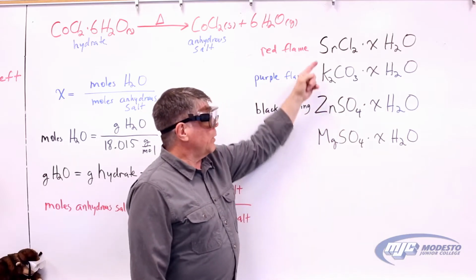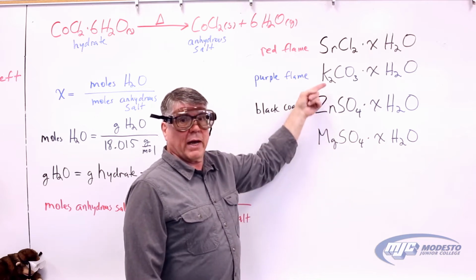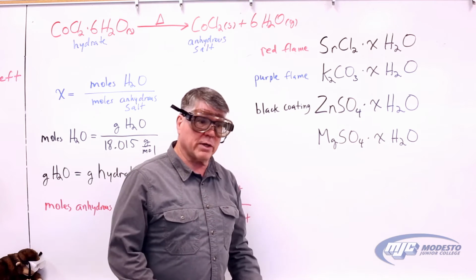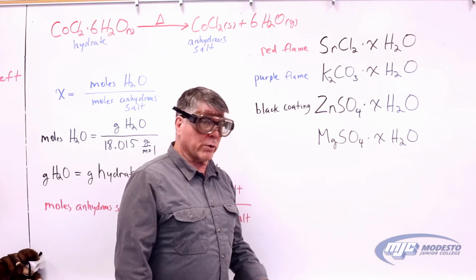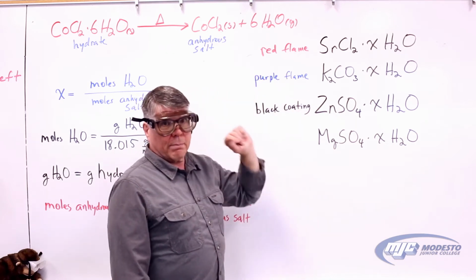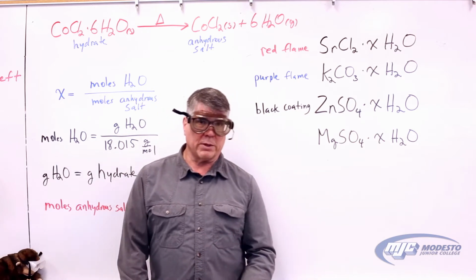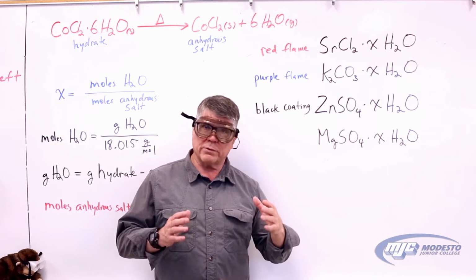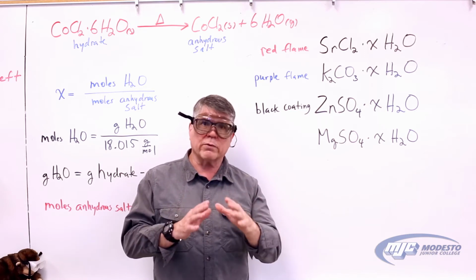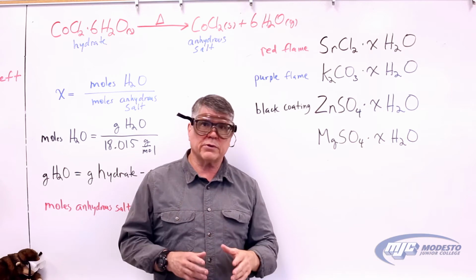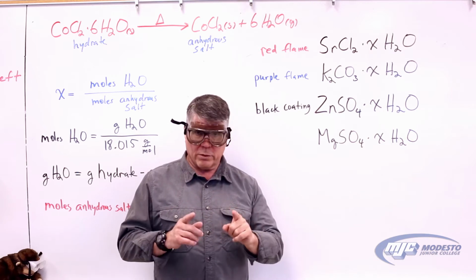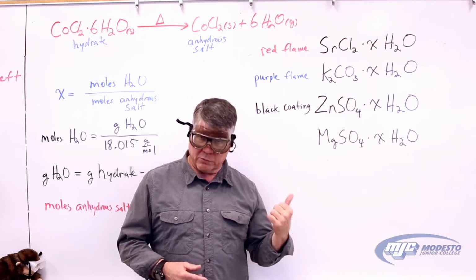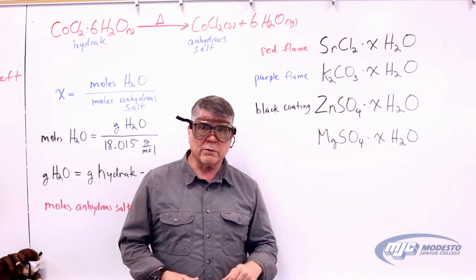So to determine the identity of the anhydrous salt, the ionic compound, like we said, we're going to do a flame test. You take some of your hydrate and stick it in a flame, which I'll demonstrate for you. If you see a red flame, that tells you that you have strontium in there, because strontium atoms, when put into a flame, give this really vivid, beautiful red color. It's really obvious, and you'll see it. If you see that red color, you know there are strontium atoms in there, and that means your anhydrous salt is strontium chloride.